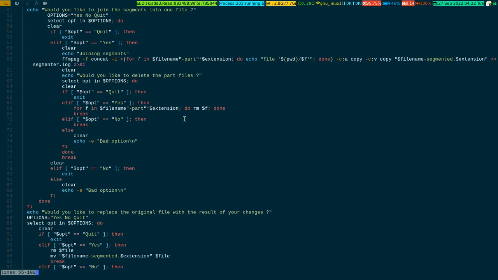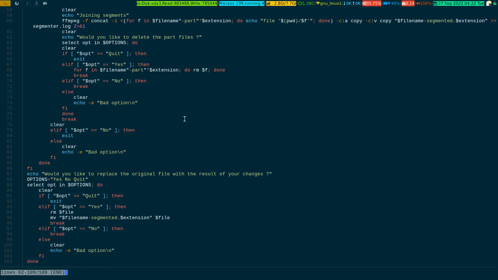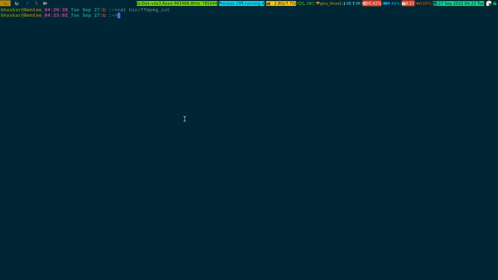So what I'll do, I'll give the link of this particular script also in the description section below, and if you find out the author of this particular script, I got it from the internet and I forgot where I got it. If you find the original author of this particular script, please give back the credit to that particular author, whoever wrote it.